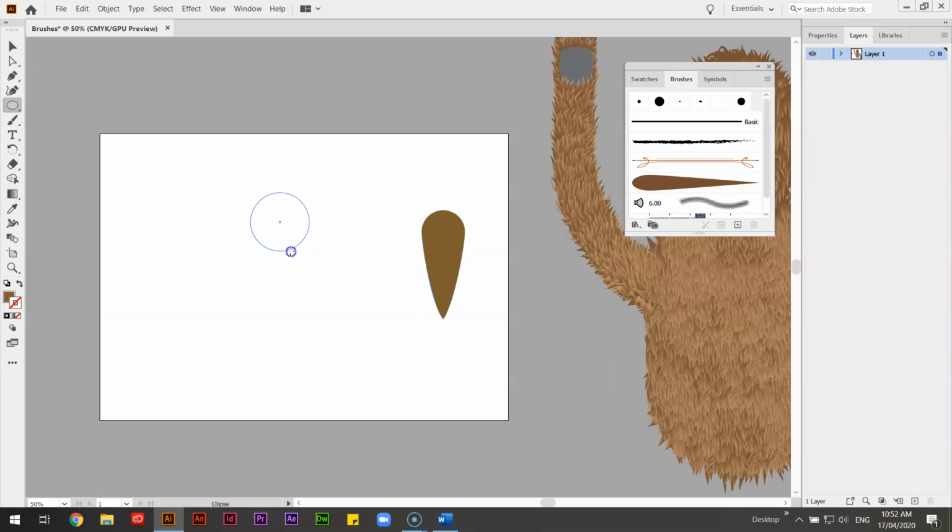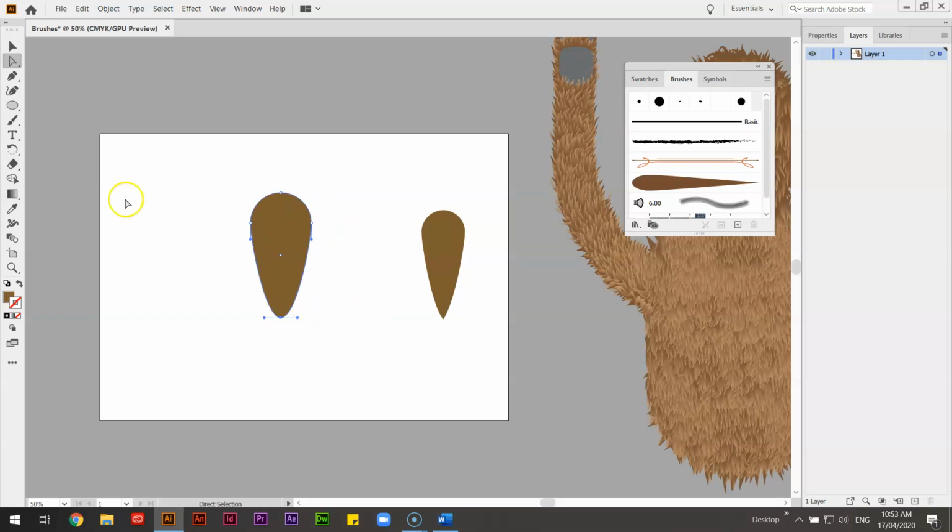little circle. Hold Shift to make a perfect circle. Using the direct selection, which shortcut is A, let's just drag that point down. And because I want it to be symmetrical, I'll hold the Shift button just to make it lock on that vertical axis. Now, if you're holding Shift, it'll actually click it at 45-degree increments, which is useful for a range of things. So I'm just going to drag it down.